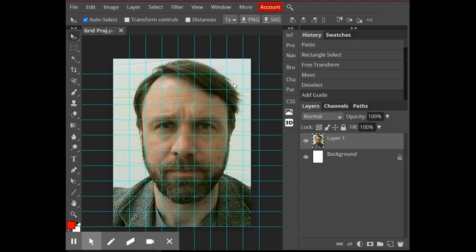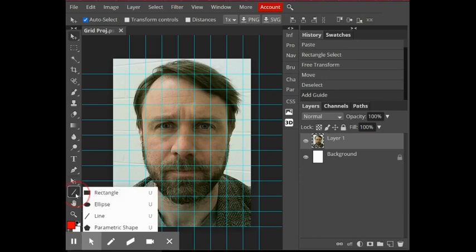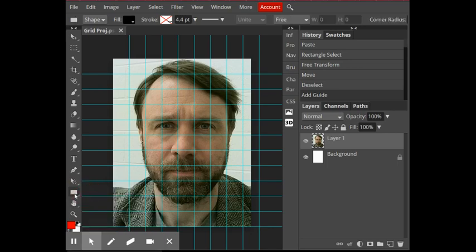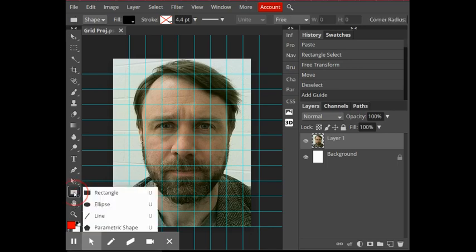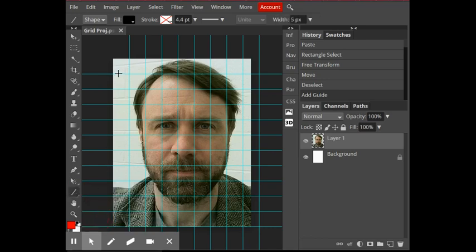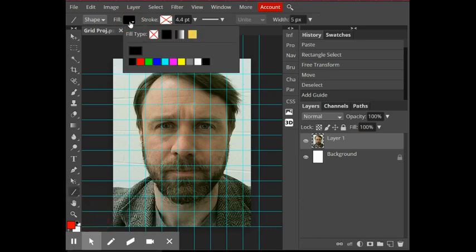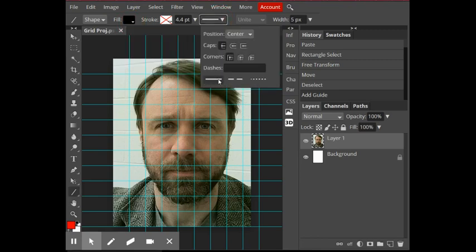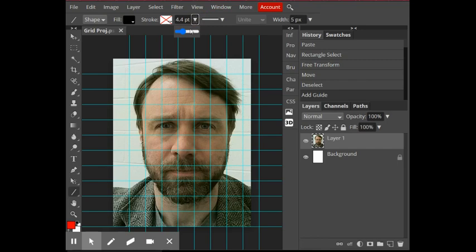And again, that is because the grid is not meant to show up. So the way that I found a little loophole here, and it's going to take a minute, but it'll be okay, is you're simply going to click over here. And normally it looks like this. See the square above the hand? So you're going to click on the square, and we want to pick the line tool. Now the line tool works just like a brush, but if you look up here, there's colors. So I'm going to make mine black. There's a line size, or this is the size, okay? And this is if it's dotted or not. And all I'm going to do is click on the lines like so.